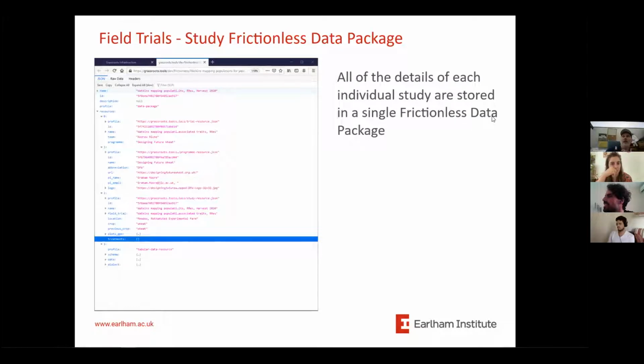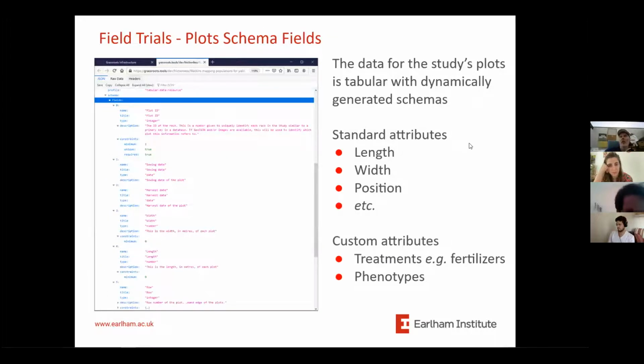So for each, again, all of this is automatically generated. It's not anything that a user has to create. It's all generated from within the field trial system. So we create these data packages that have various resources in them, and they tend to be the study, the program, and then a tabular data resource, which is the actual equivalent spreadsheet of all the plots and so on. So as I mentioned before, we have standard attributes like length of the plot, width, position in the field, and so forth. And each study will be different.